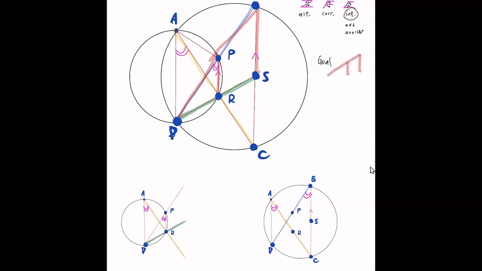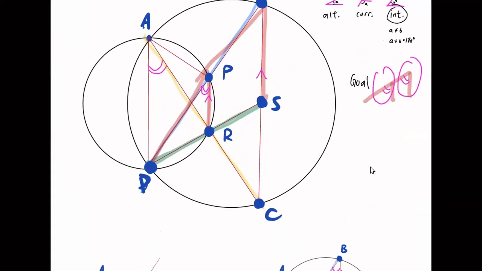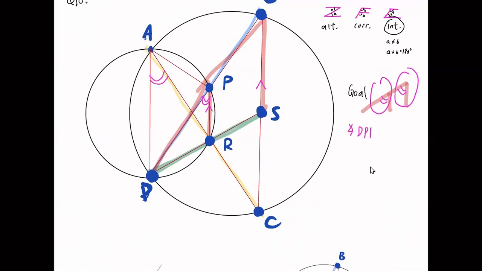Our goal is to show that this pink angle and that pink angle, these two here and here, are equal. So in other words, angle DPR is equal to angle DAR because of angles in same segment. Sorry, I'm writing in short form. I hope you understand. Then angle DAR is in turn the same as angle DAC. If you want to really be precise, this is because ARC is a straight line. So DAR and DAC are the same thing.